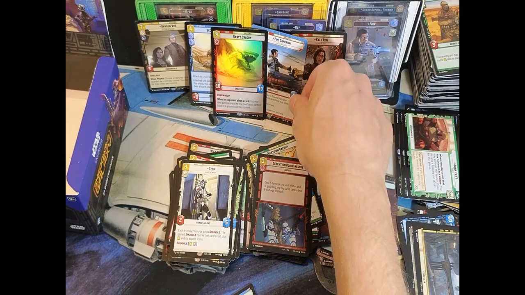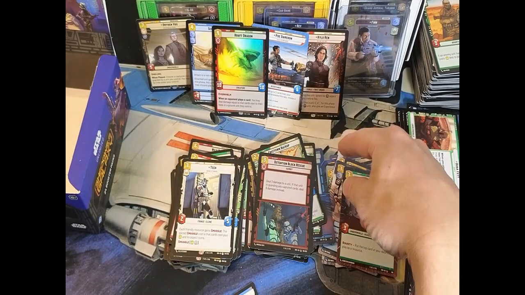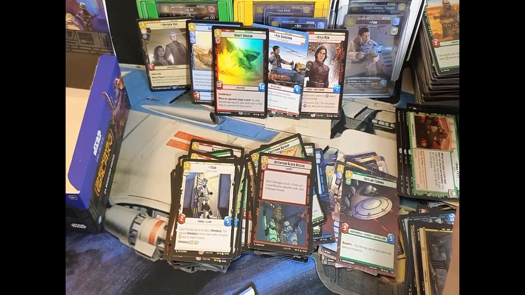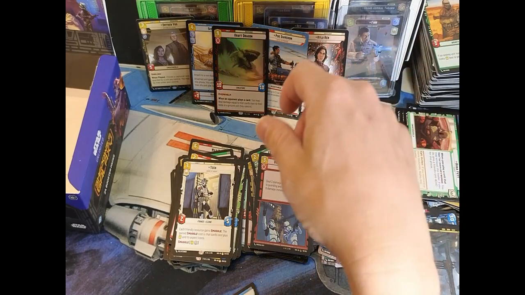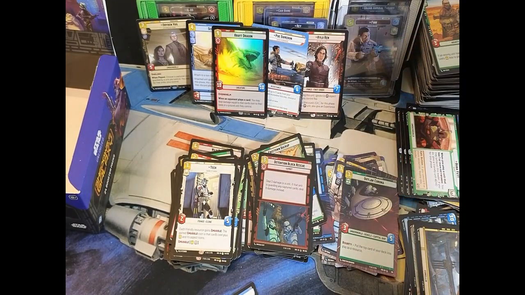So we've got that in the back, we've got Dryden Voss, Second Chance, a Krayt Dragon, Poe Dameron, Kylo Ren, Finn, some decent rares. We did pull a Maul as well. So excellent box.